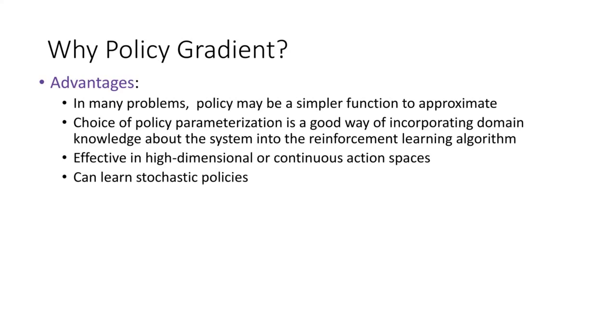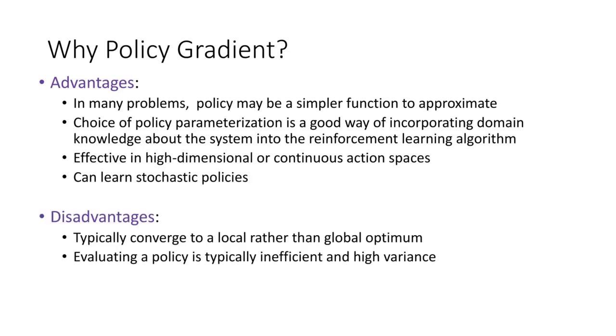Those who are familiar with control literature may immediately understand this. For example, you know something called the linear quadratic Gaussian system, which is a continuous state, continuous action system. It can be very high dimensional, but the control policy is very, very simple. The control policy is linear. Okay? So if you already know that the control policy has some specific structure, then you can exploit that information to learn faster. Okay? That is why in robotics applications, the most popular algorithm is policy gradient, not the Q learning algorithm.